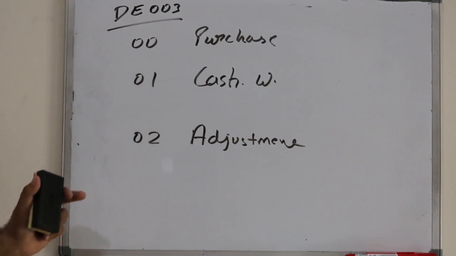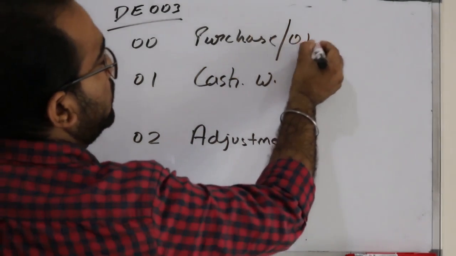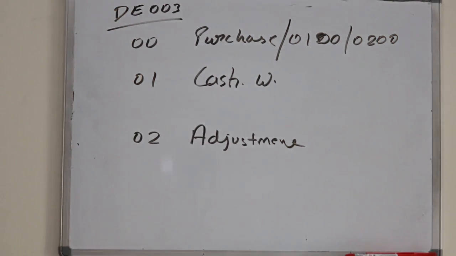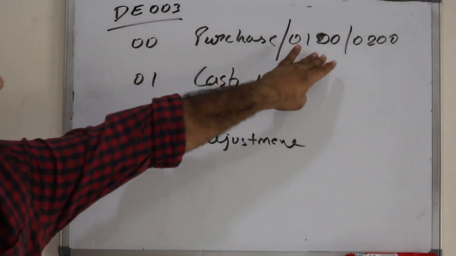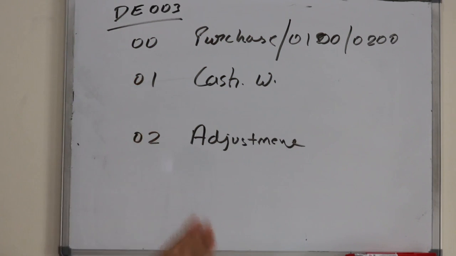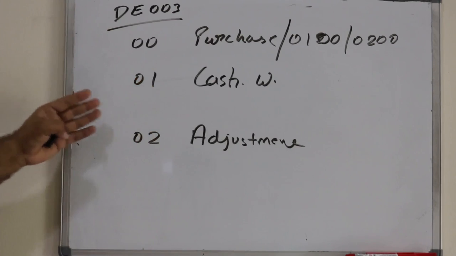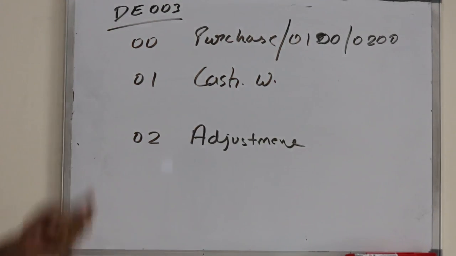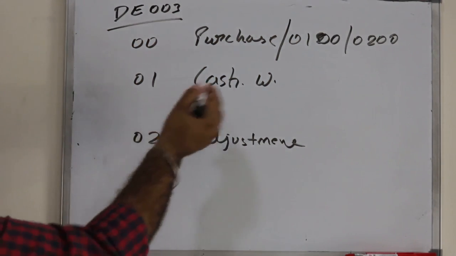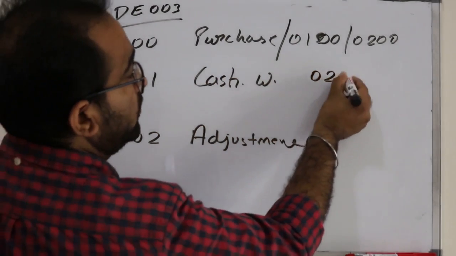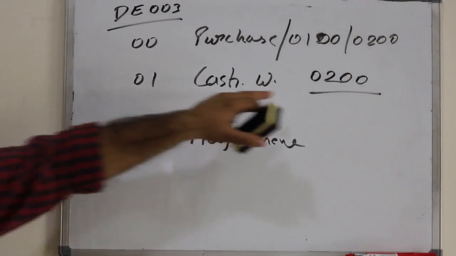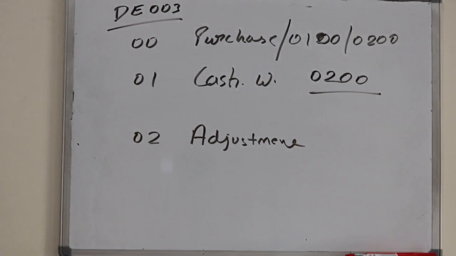So earlier we discussed MTI. Now the combination of the MTI with this is 0100 or 0200, it can be anything, again depending on which interface, which specification we are using. Normally you can find 100 or 200 with processing code value 00, meaning an issuer or any receiver, the party which is actually receiving this transaction, can identify based on MTI that this is a purchase transaction. This is just a combination. Then 01 is cash withdrawal. Normally the cash withdrawal is processed with a 0200 MTI. So 01 in combination with 0200 is normally processed as a cash withdrawal.